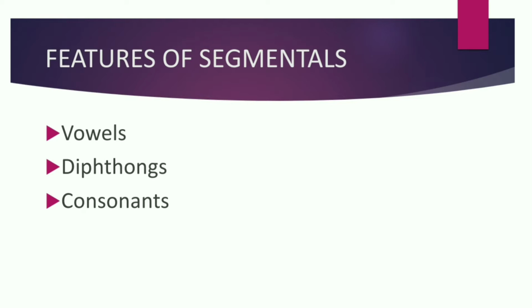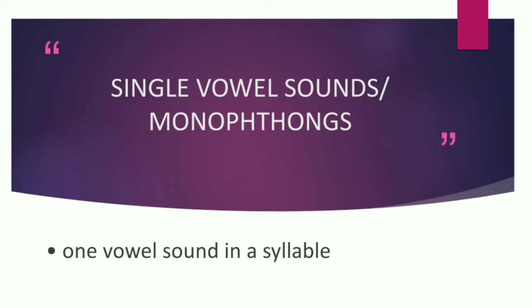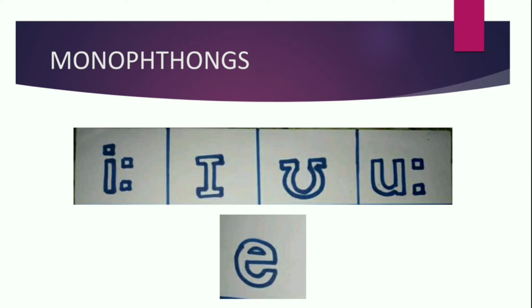At this moment, we will first discuss the vowels. As we all know, vowels are the A, E, I, O, U. So the sounds of those vowels are the ones that we will be talking about. But before that, I have here the single vowel sounds, also known as monophthongs, in which there is only one sound in a syllable. These are now the examples of monophthongs. These kinds of alphabets are better known as the International Phonetic Alphabet, or IPA. If you can see alphabets with a colon, it means that you will prolong its pronunciation.